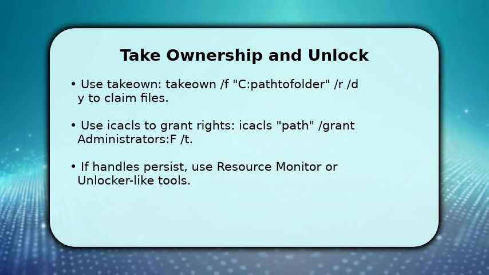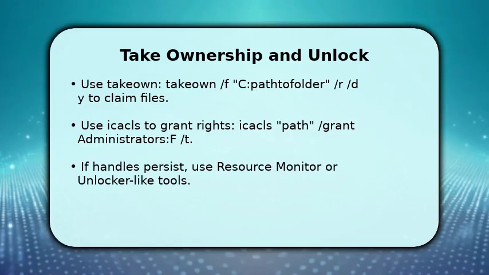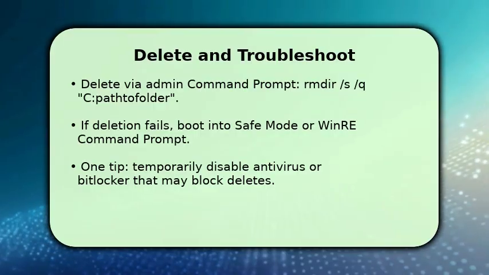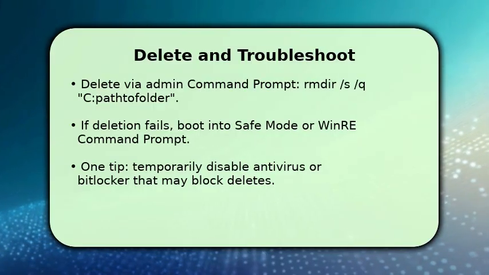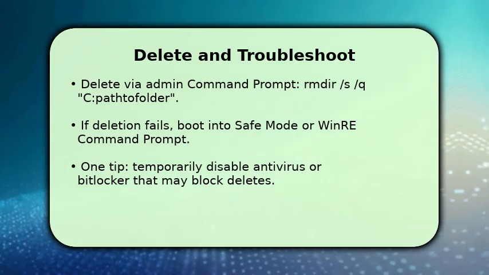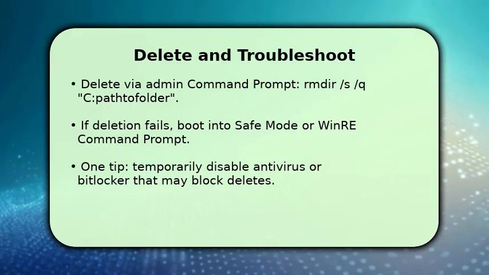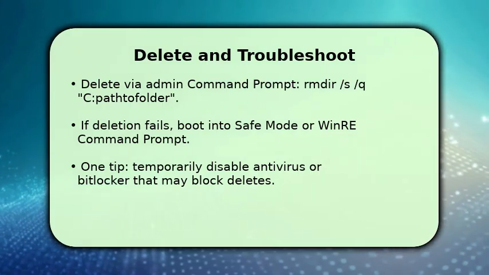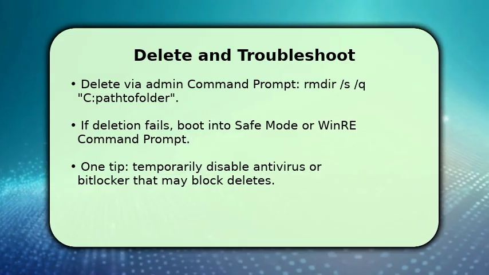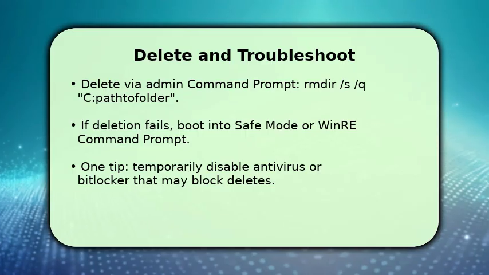With ownership and permissions fixed, remove the folder using rmdir /s /q from an elevated command prompt to quietly delete contents and folder. If Windows still blocks the action, reboot into safe mode or use the Windows Recovery Environment's command prompt to remove stubborn items without most drivers and services running. If deletion still fails, make sure antivirus or BitLocker isn't intercepting file operations. Temporarily disable or suspend them before trying again.